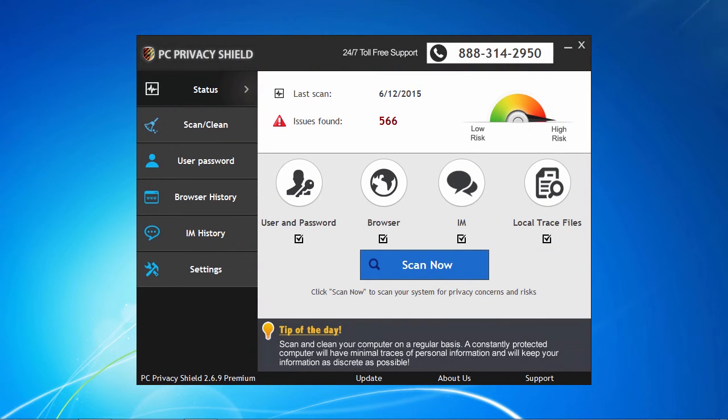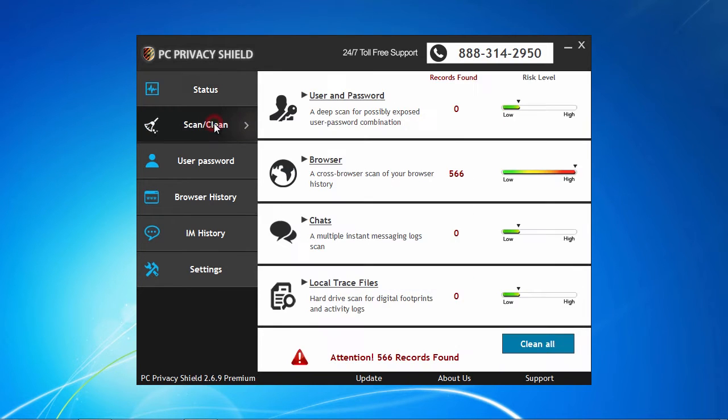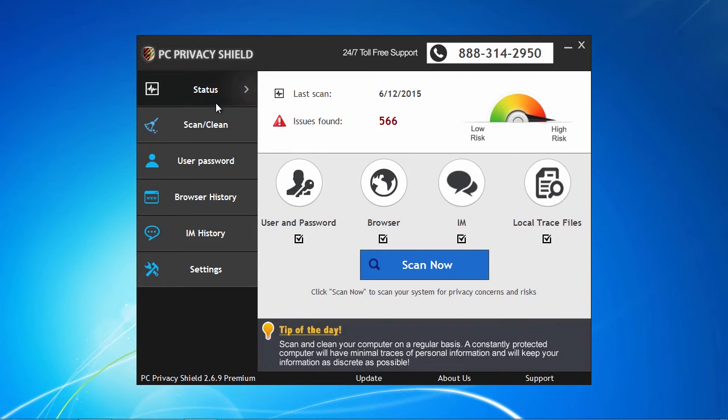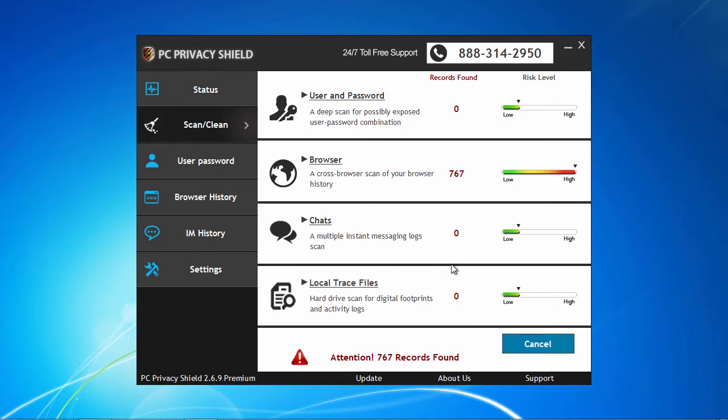And here's the software. Now, to get started, you will need to perform an initial first scan, which you can cancel at any time. To perform your initial first system scan, make sure you have selected the Status tab from the left menu bar, and then click on the blue Scan Now button. While the scan is running, the scan status is displayed for you. The first time you run a scan, it may take a few minutes to complete.